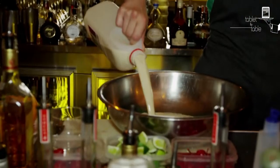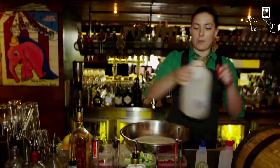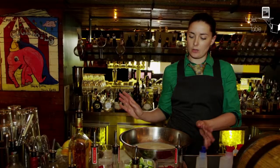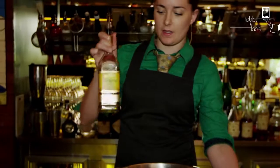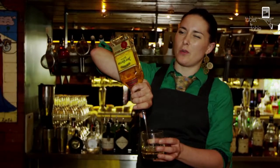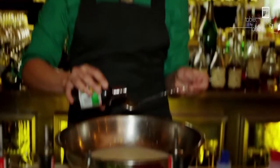2 cinnamon quills and some sugar, which you bring to boil. You let it boil for a couple of minutes and then you set it aside, let it cool down and then put it in the refrigerator until it's cool. You want 2 cups of the tequila in there. Can add a bit more if you like tequila, and some of the vanilla extract.